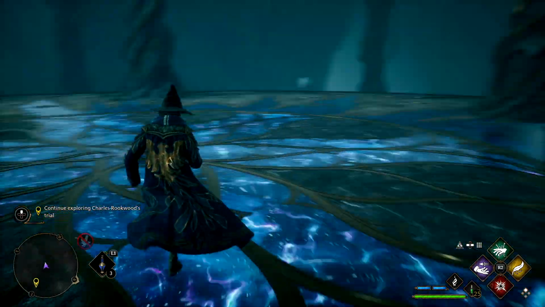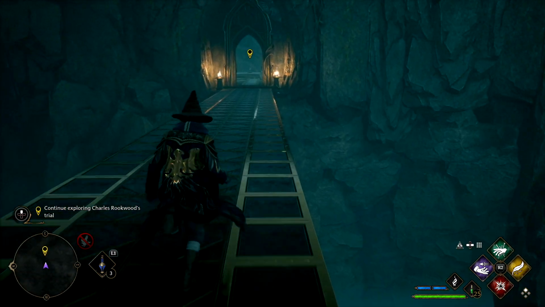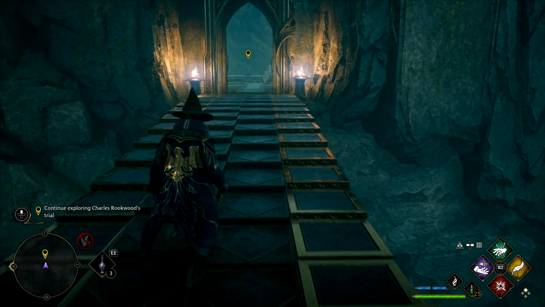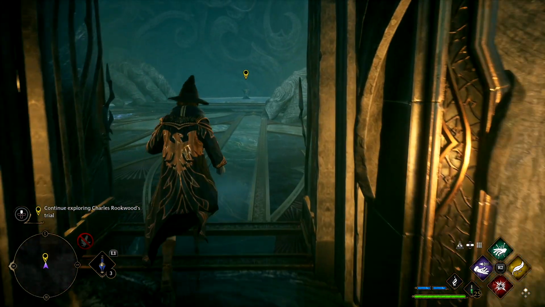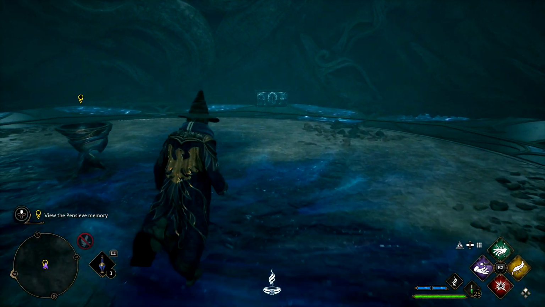What a relief. And from there, we just exit. It's exactly the same as the end of the last one. So we go in there, we look at the pensive, we'll talk to some professors at the end, collect some loot. I don't believe you need me to guide you through that, so I'll see you all next time.